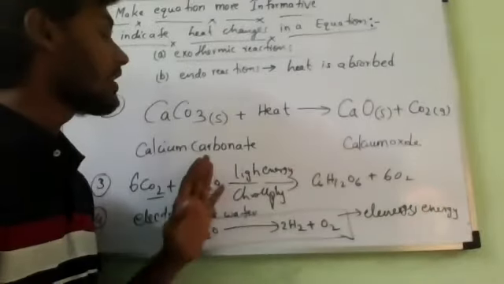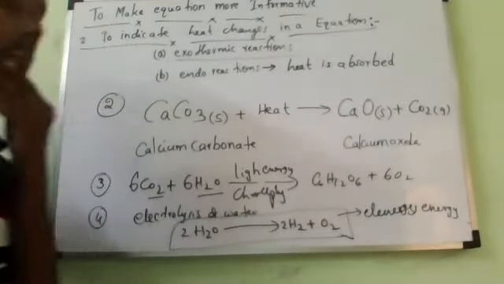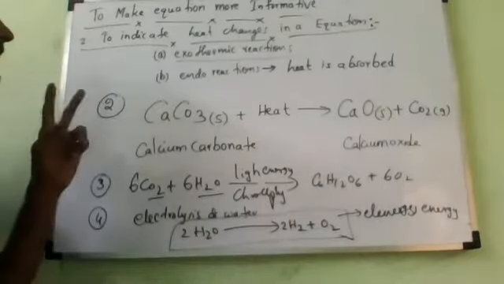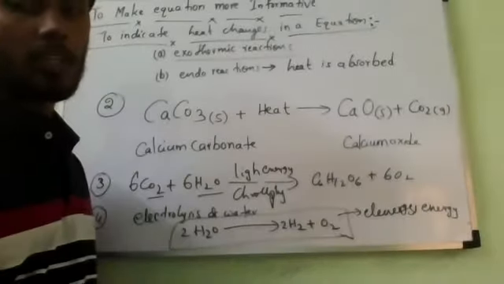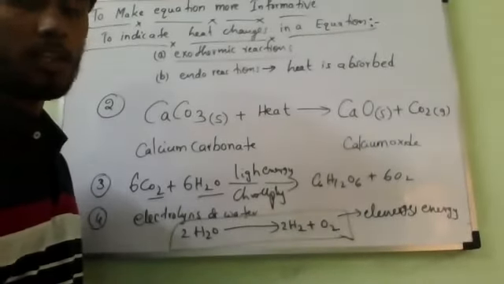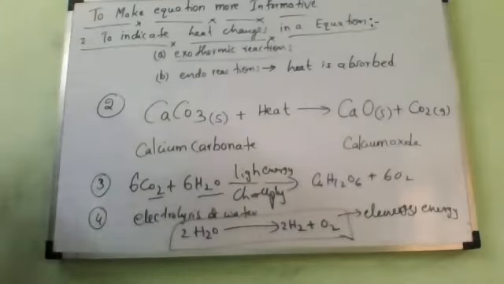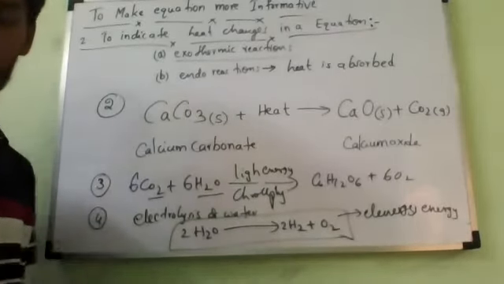So this is about how we can make the equation more informative in the second way, that is heat changes in the equation. Heat changes always mean two things: one is exothermic and another one is endothermic reaction. Is there any doubt till here? You ask me. Is there any doubt, Ashika?